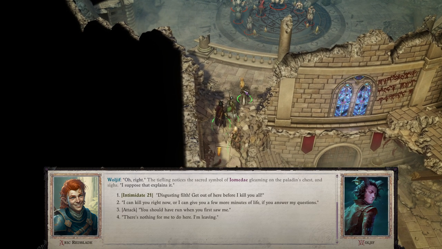Sila says, alright, the Tiefling notices the sacred symbol of Iomedae gleaming on the Paladin's chest and sighs. I suppose that explains it. Let's intimidate. Disgusting filth, get out of here before I kill you all.